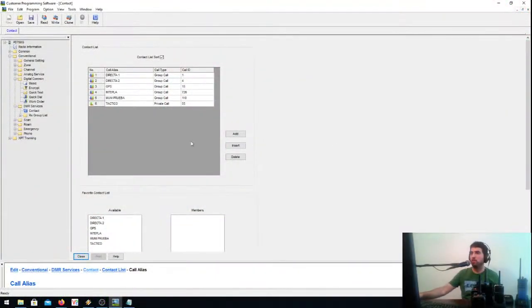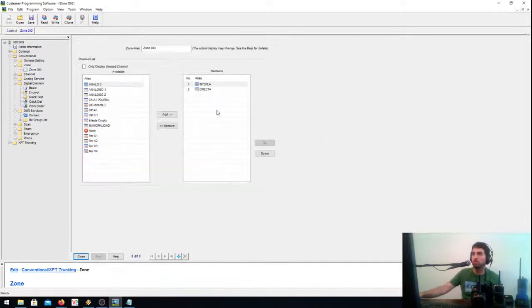Okay, right now we have two channels here in zone. Remember, zone is the real position of this knob at the top of the device. So you can select between these two channels. For example, Intepla has position number 1, and Directa has position number 2, which is the same channel we tested recently.